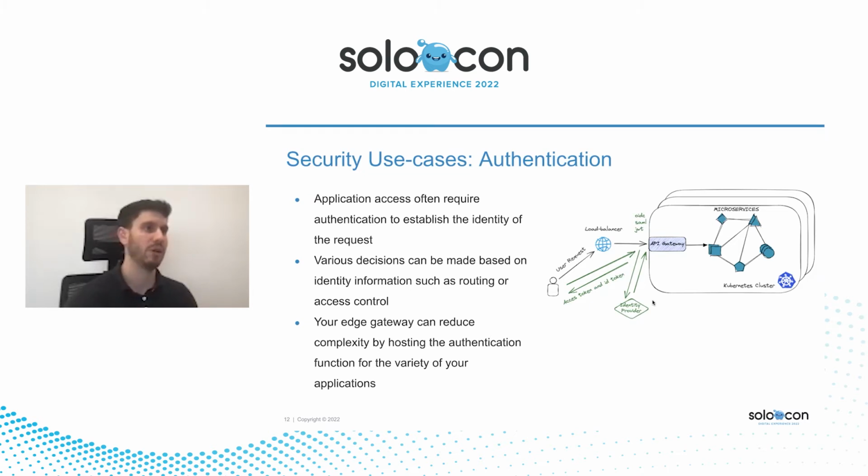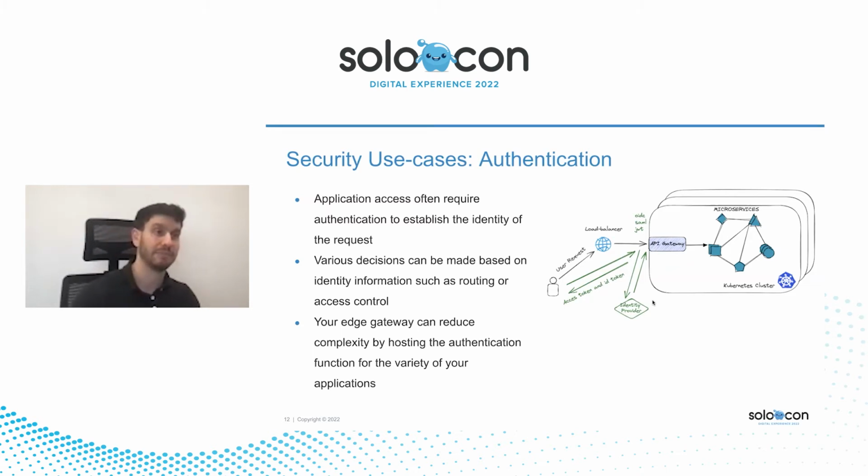Incoming requests may require authentication to validate and establish the client identity, but also the servers they are requesting, and to define any access or traffic control policies accordingly. Examples might include routing to specific services based on user or group identity, or implementing granular access control based on identity. You might equally have a different routing and access control requirement for your authenticated versus your unauthenticated users.